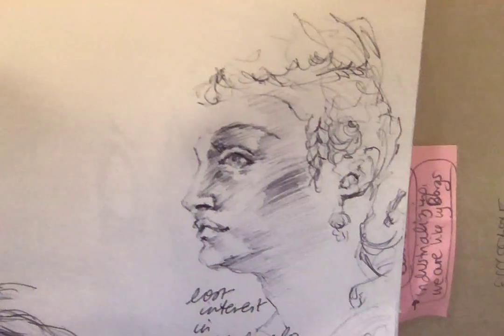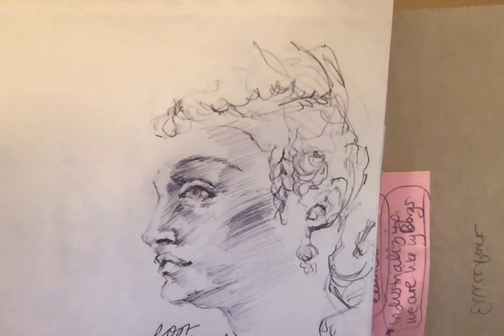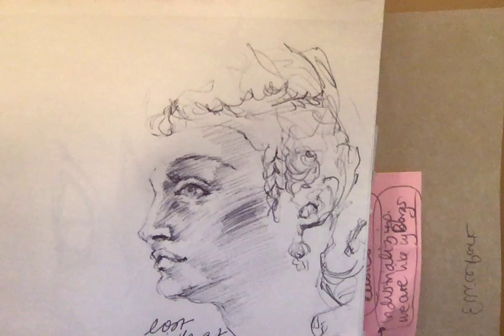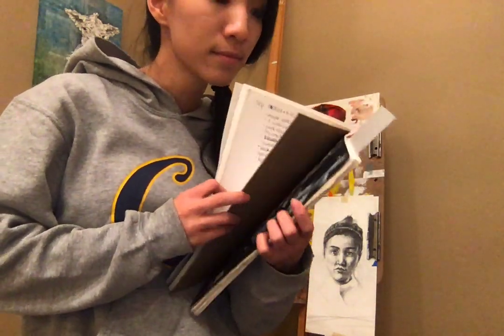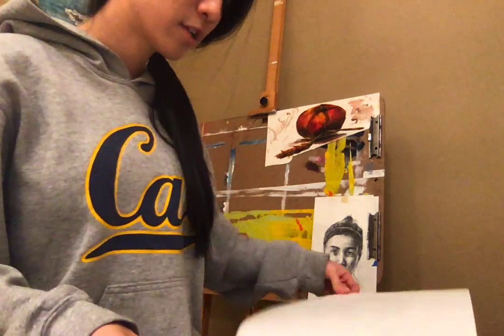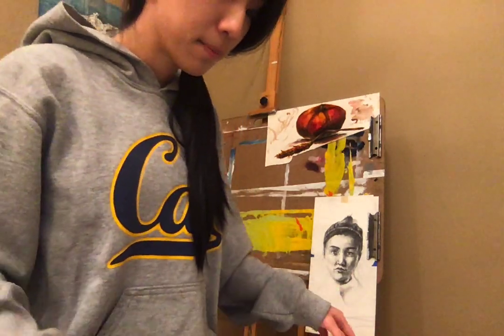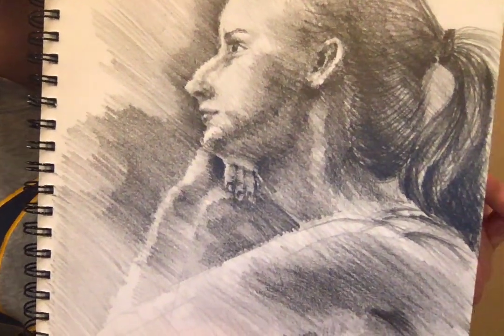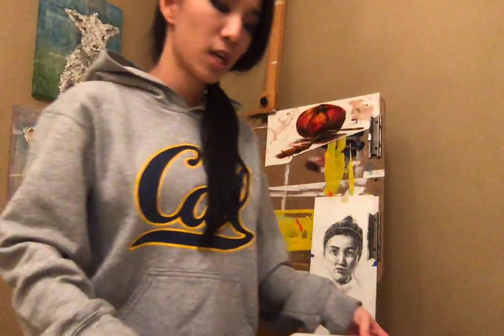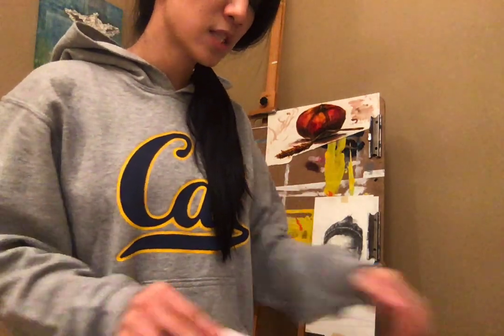This is an image of another quick study — you can kind of tell, because after getting the outline of the whole thing, I went into it with just the same direction of diagonal lines, all going in the same direction to capture the shading. And here are a few others that I'm going to skip because they're more bodies. And then this is a friend of mine that I drew — again, a quick study, just capturing the general shading and the form.